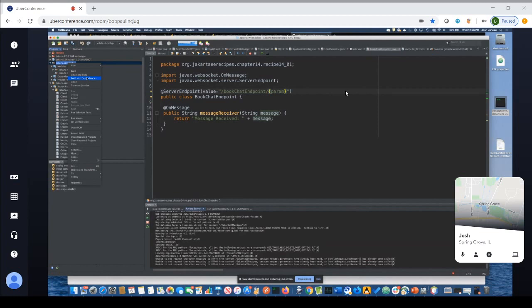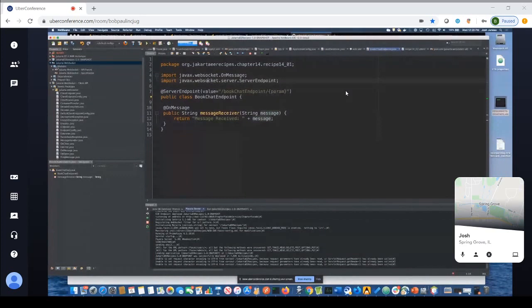Just build it once you get it, and it should build the box. Now, I did have a funny case with mine where once I built it, I was unable to open the actual projects, the underlying projects, till I closed out of NetBeans and opened it back up. Maybe that would work better in Eclipse or one of the other IDEs. I'm not sure, or maybe it's just because I built it and they had to be refreshed. I didn't really go too far into it, but suffice it to say, after I opened the NetBeans editor again, I was able to open the projects separately and I could start working on it.